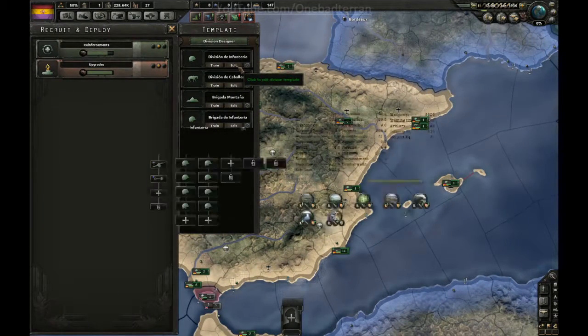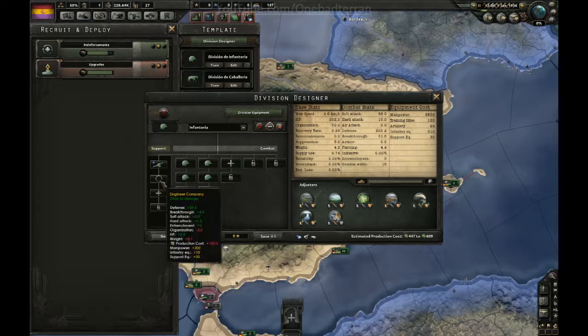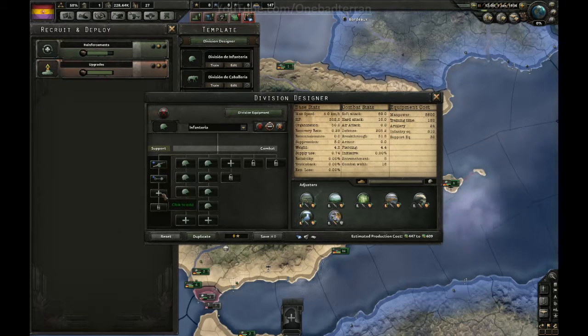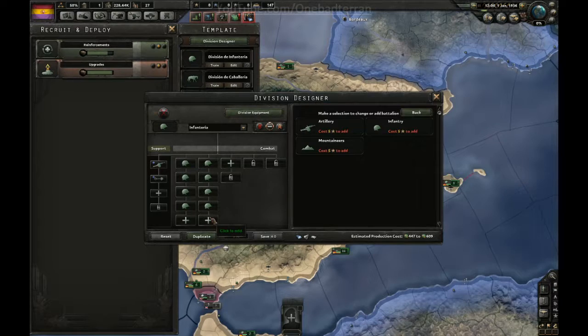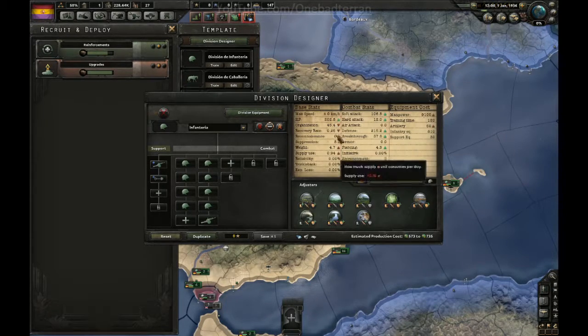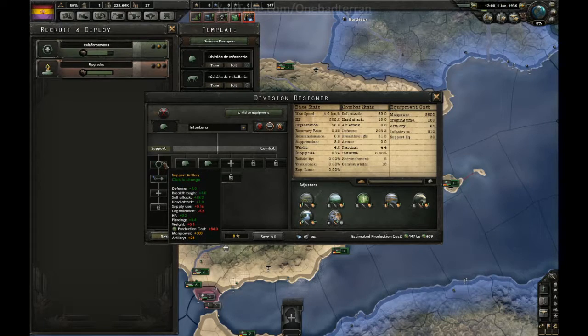So we're going to do basic infantry division here. And they come with support artillery and engineer companies. The engineer companies are good for entrenchment. And support artillery is different than line artillery. Line artillery you can put in here. So if I add, I can do artillery, and that's line artillery. Now I can't do that because I don't have any experience points. But this is line artillery versus support artillery.